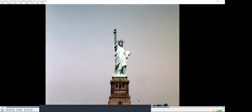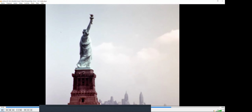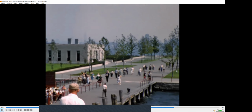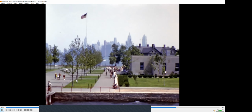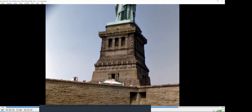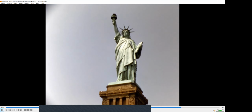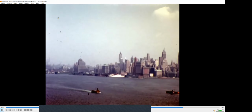The question pops into my head as to whether the statue was green like that when it was first installed, or if that developed later. No, I don't believe it was. I think the patina built up over the years, as copper will do. I believe it was brown when it was first put in. Isn't there a sample in the museum of it, like her foot or something? And it is what you're saying, the original copper brown. Yeah, it's been a while since I've been there. My parents, when they went there, could actually climb up to the torch, and they decided the arm was getting weak, so they turned off the access to that.